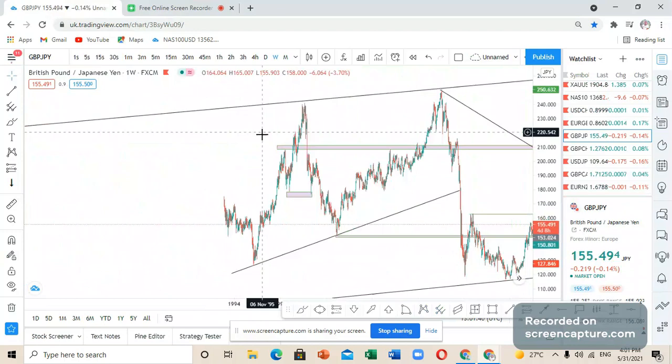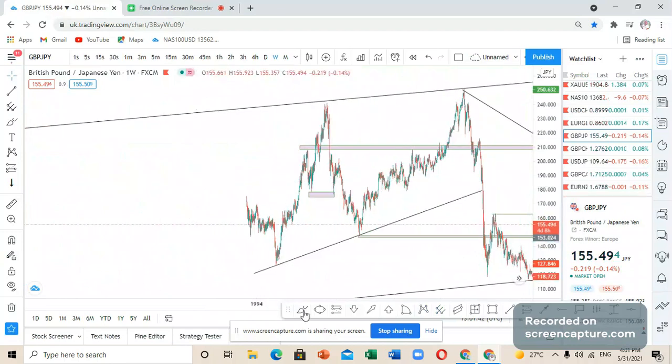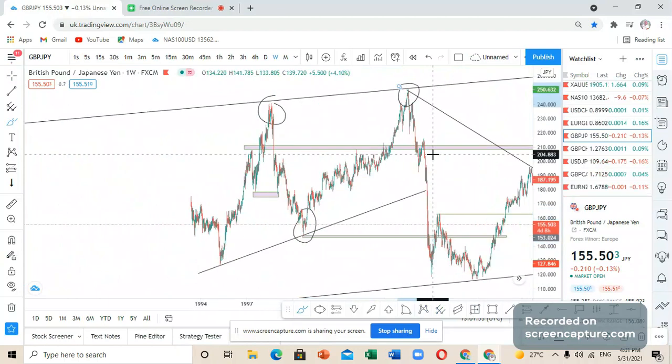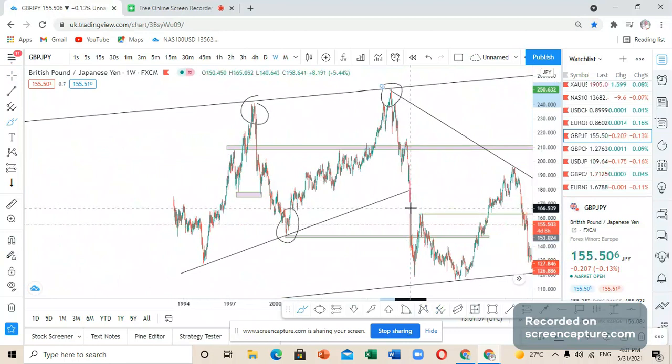You can see that we had a touch at this point, and then we had a move to the downside, a touch at that point, a move to the upside again, then we had a touch at that point, then the markets moved to the downside. There is a shallow touch to the downside on that trend line, and then we had a move to the upside. We had a breakout at that position.